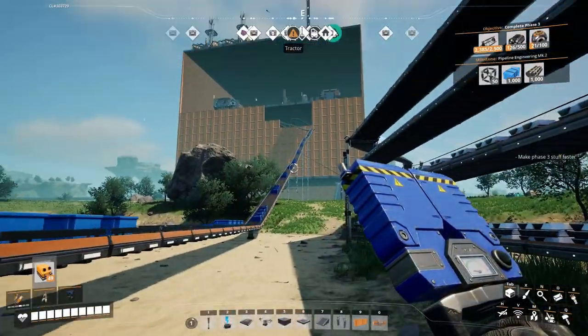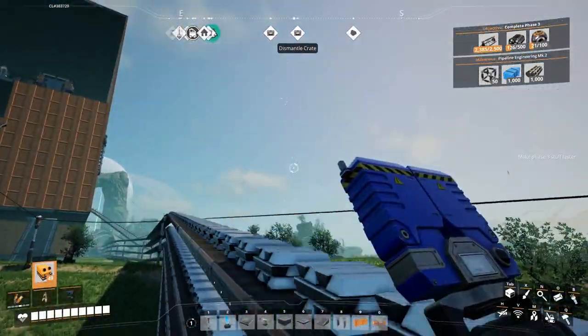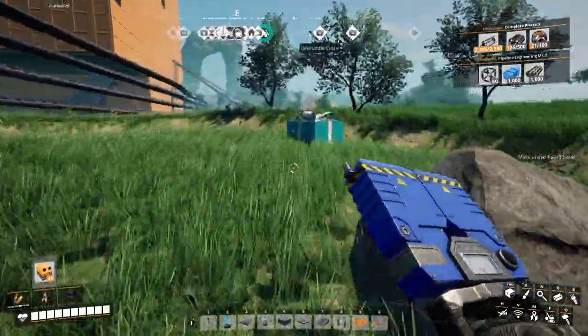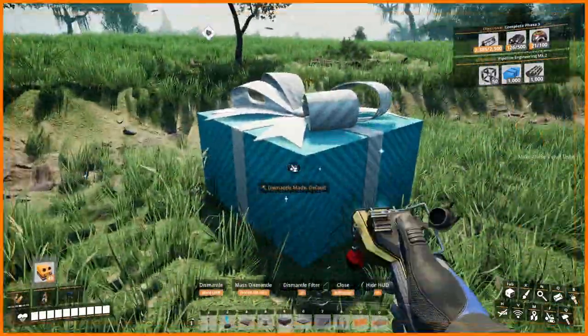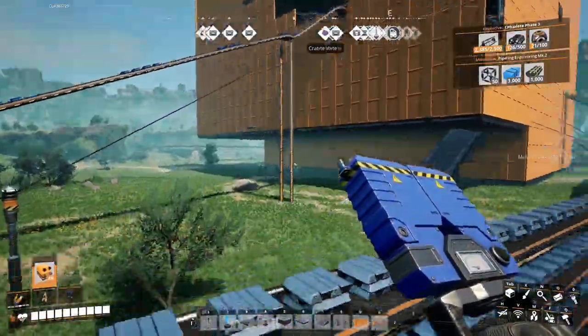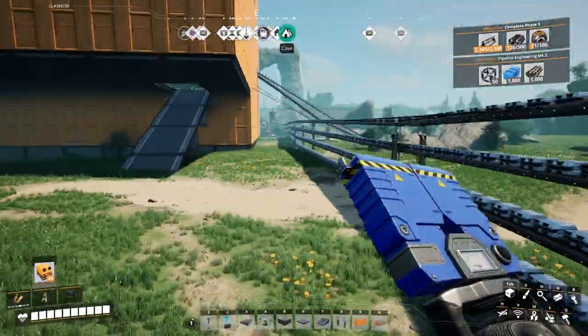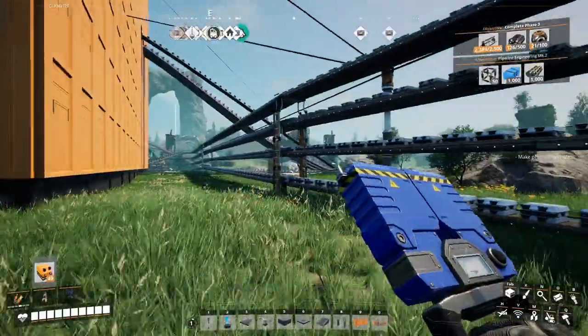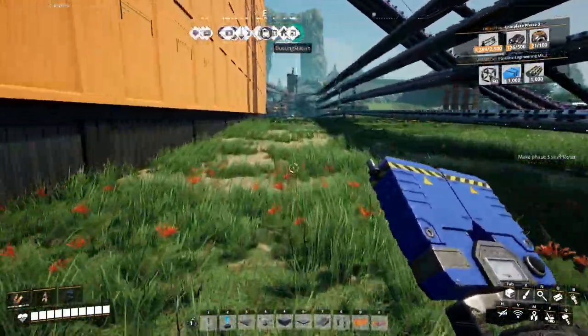See a gift somewhere here? Near here? Oh, we didn't pick up our advent calendar for today. We just went straight to doing screws, didn't we? That's fine. So we'll get our advent calendar square for today. Day 7.